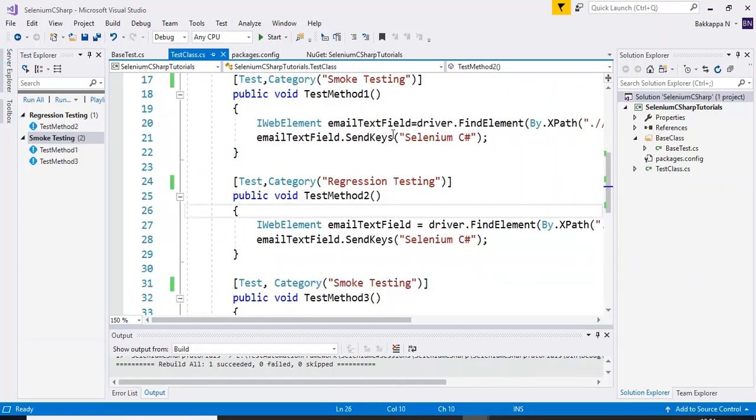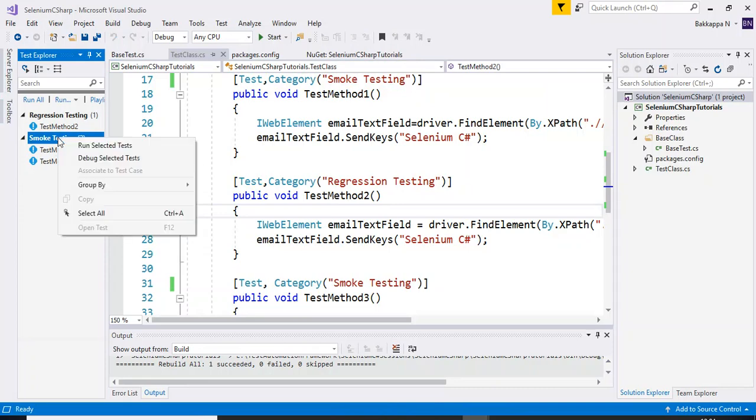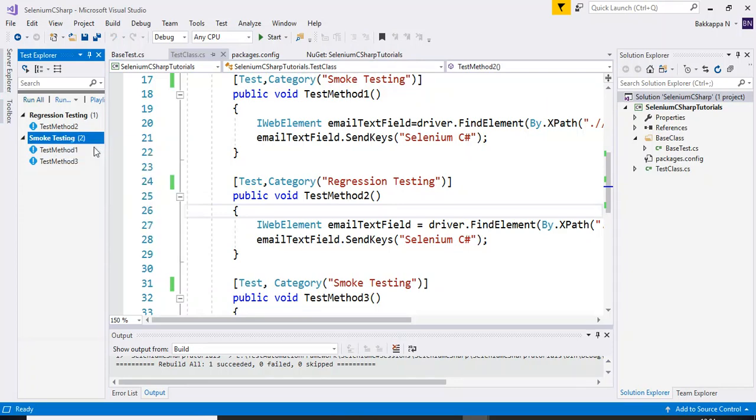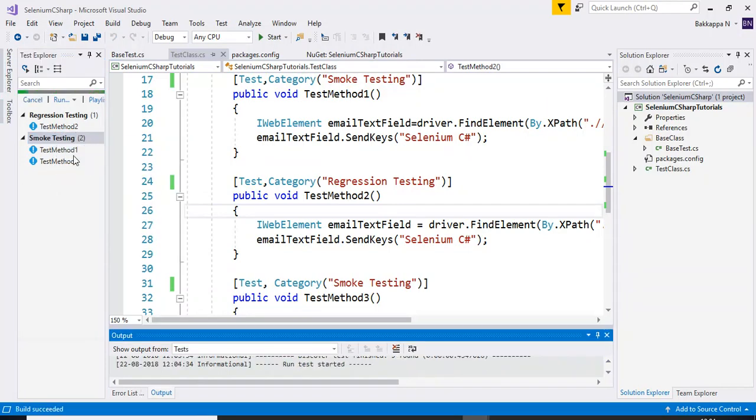So you can execute any of the groups: right click on that particular group and say Run Selected Tests. Only the smoke testing Selenium C# scripts will be executed.